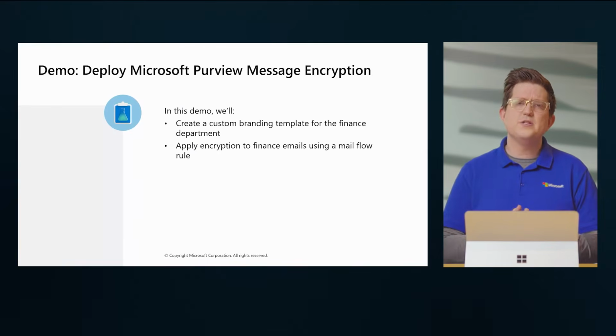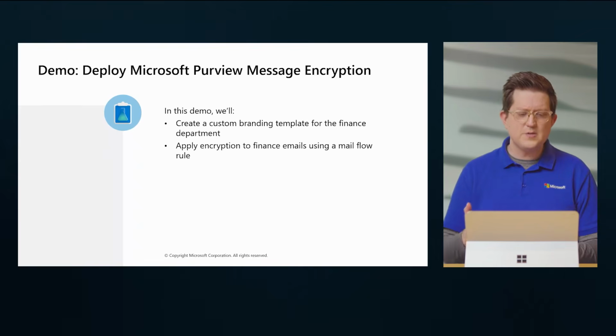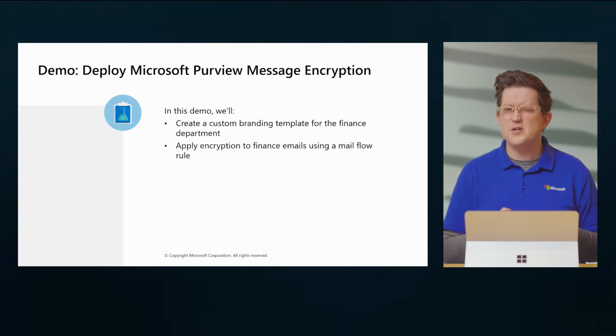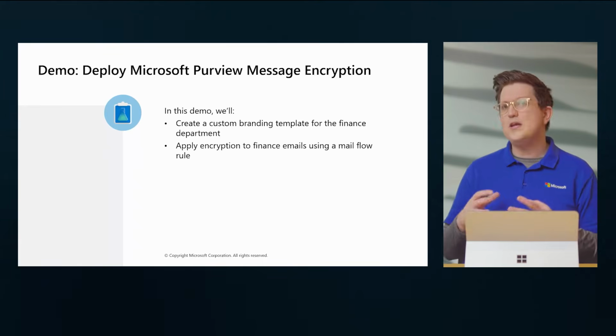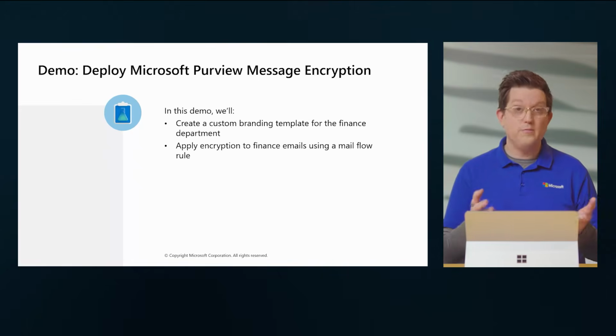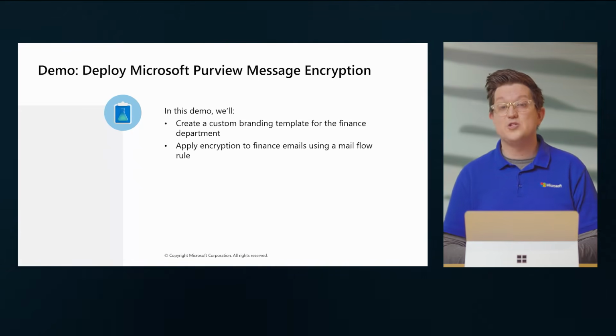Now we're going to jump into a quick demonstration to just show off a couple of pieces here. Mostly we're going to take a look at how we can do a little bit of custom branding work ourselves. I'll show you the end-to-end, as well as how we can actually apply this encryption using a mail flow rule for the finance team, same as the scenario I just showed you.